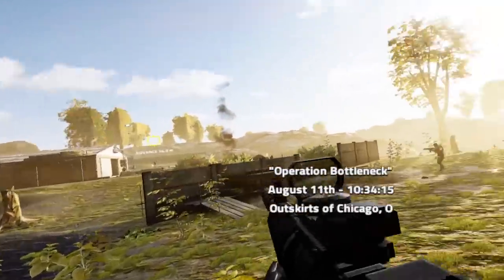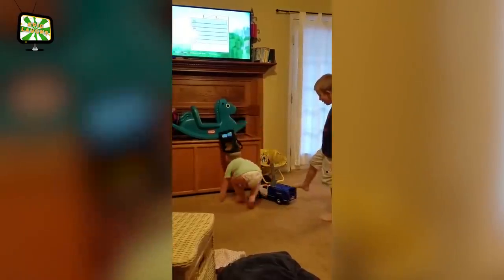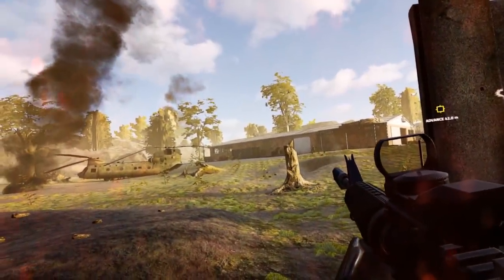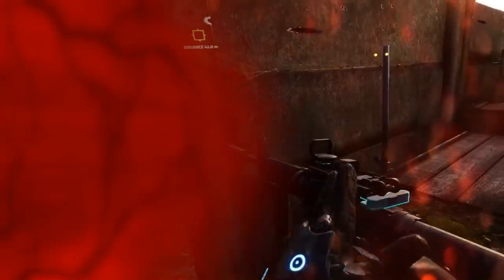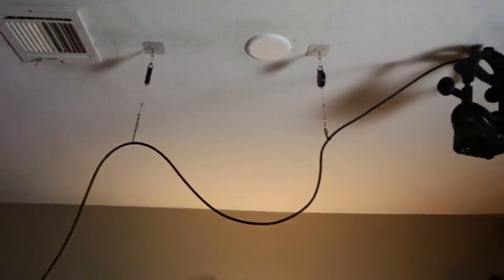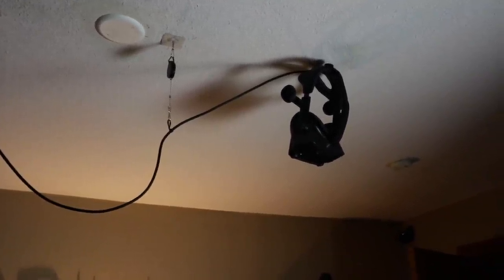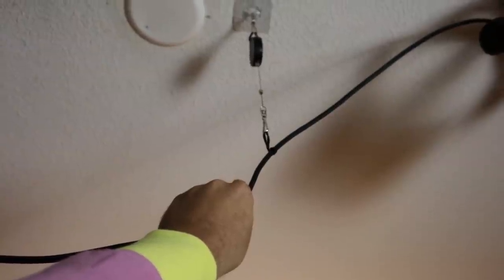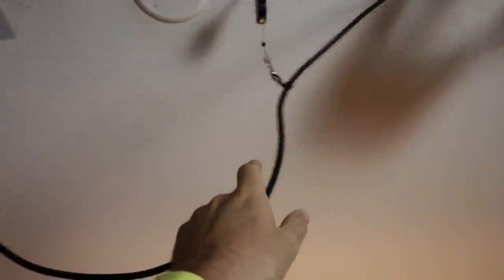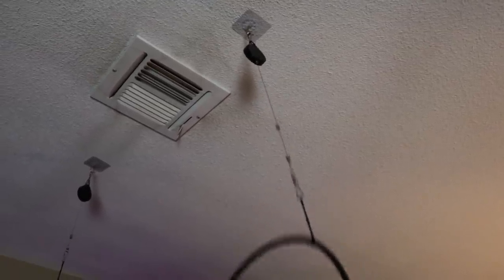Have you ever been playing a game in VR with a lot of rotational movement and before you know it you're caught in your cord, nearly tripping over it? Well, if a wireless adapter isn't in your budget or your headset isn't compatible with one, another great option is a pulley system. Basically you route your tether through a series of pulleys and the last pulley holds the tether over your head, keeping the wires out of your way. It's cheap, usually around 20 bucks, and they generally work really well.